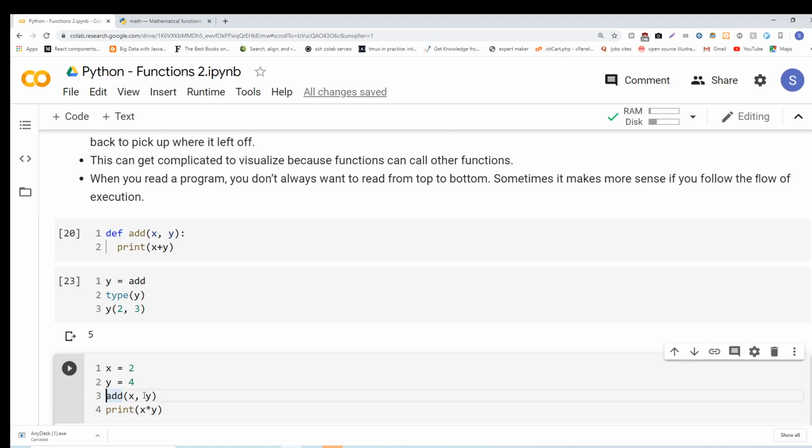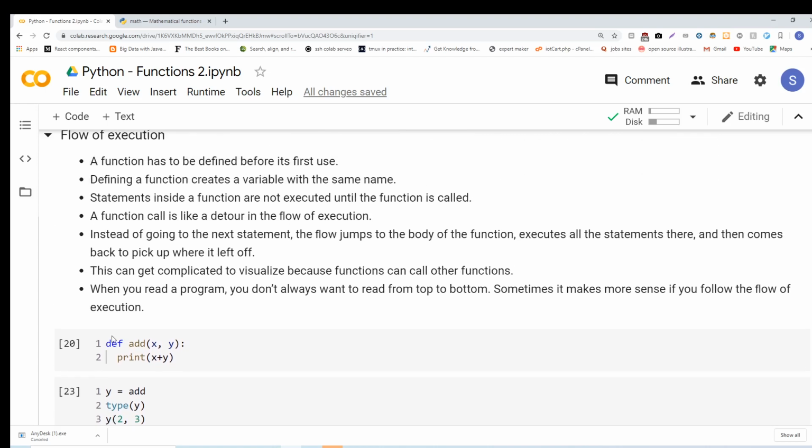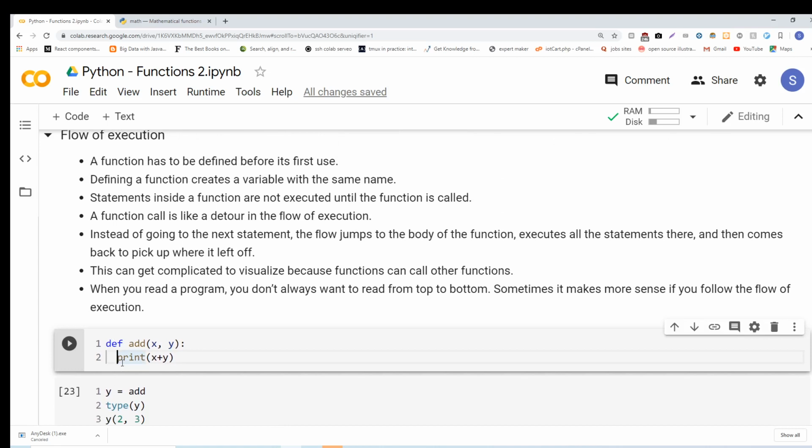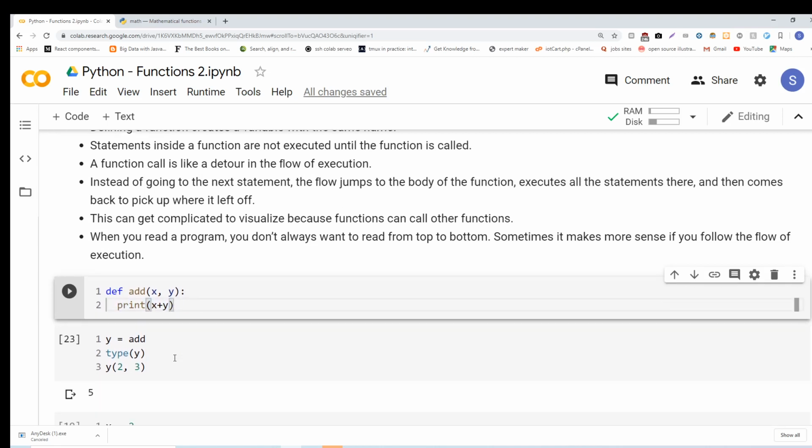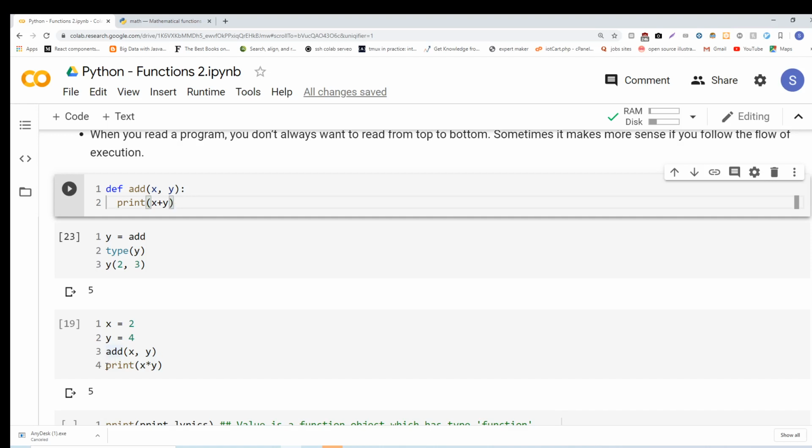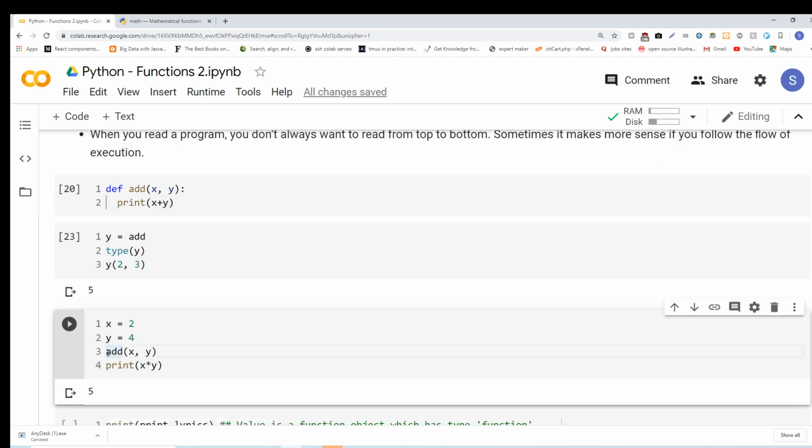Now when I come here, I'll actually go to the body of the function. So I'll go here and then I'll execute this statement. Or if I have multiple statements here, then I'll execute all those statements, and after they are done, I'll come back. So I left from line 3, so I'll come back again to line 4 and I'll execute this statement.